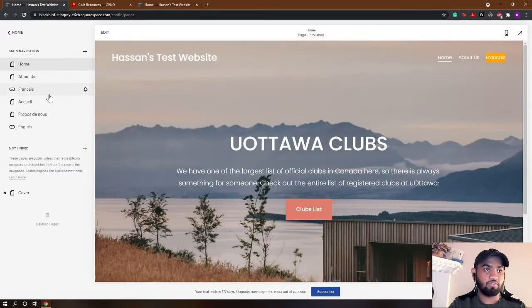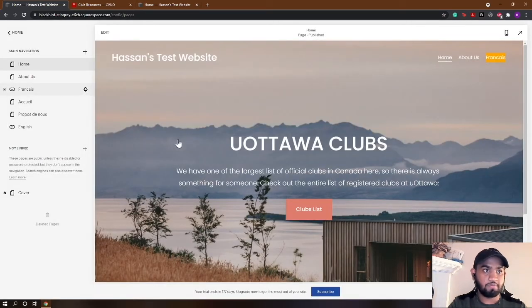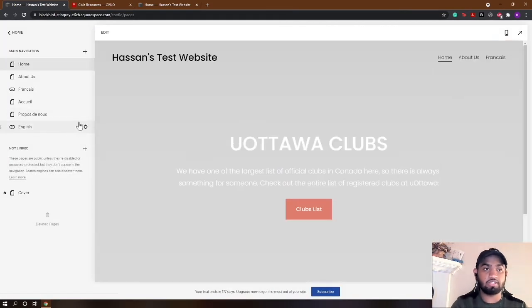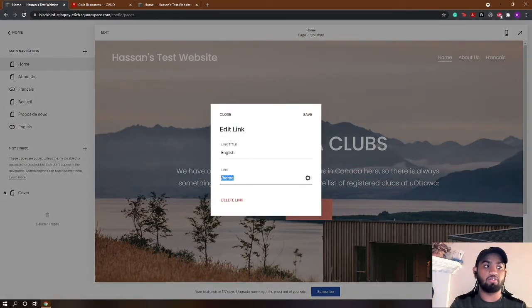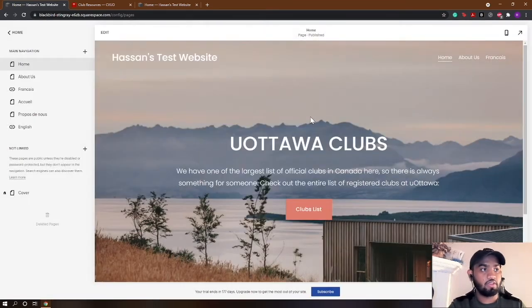Instead of having to refer directly to the home pages, those language switching links, we'll go to settings. I'm going to change this to a new link. So this doesn't exist. So our domain dot whatever slash français does not exist, but I'm going to save it as that. I'm going to save this as domain, and say that as English. This does not exist, right? Let's see what happens if I go here.